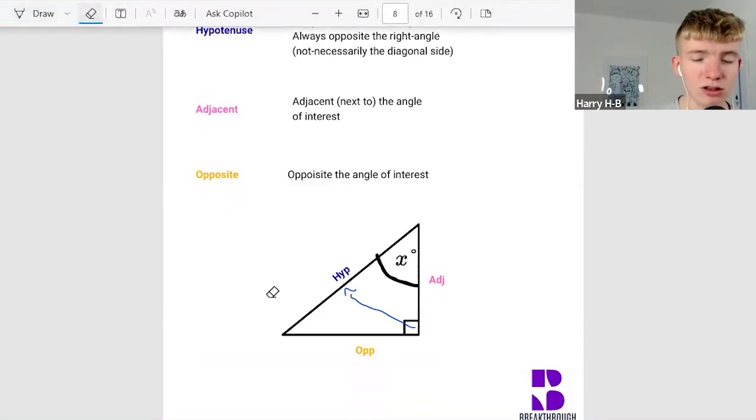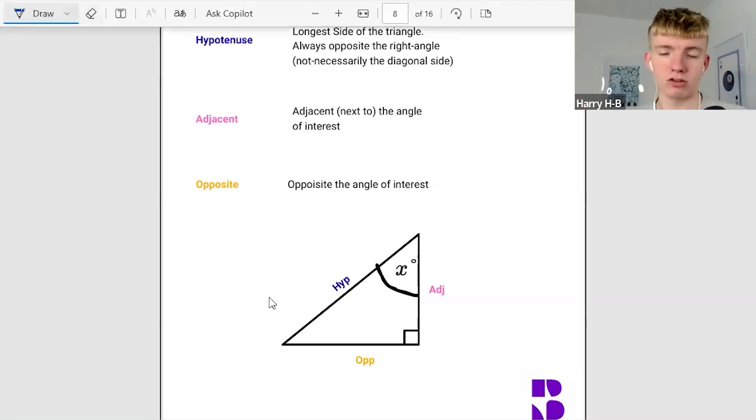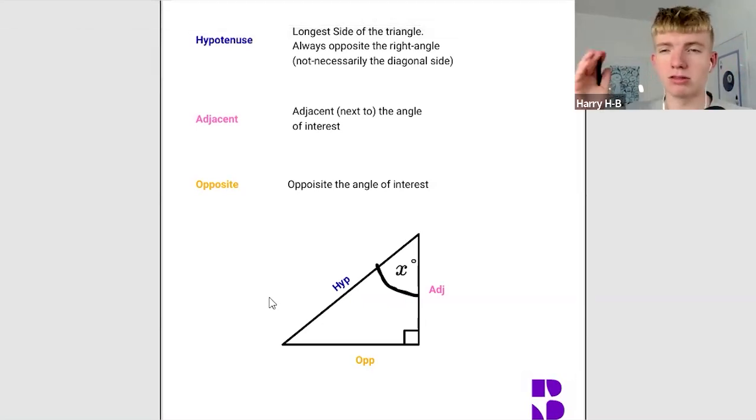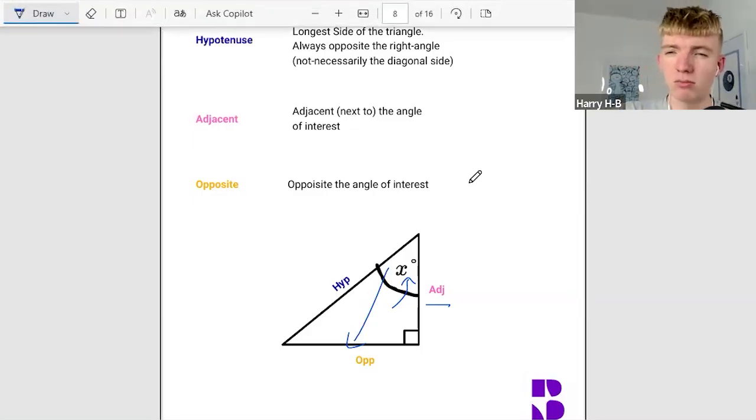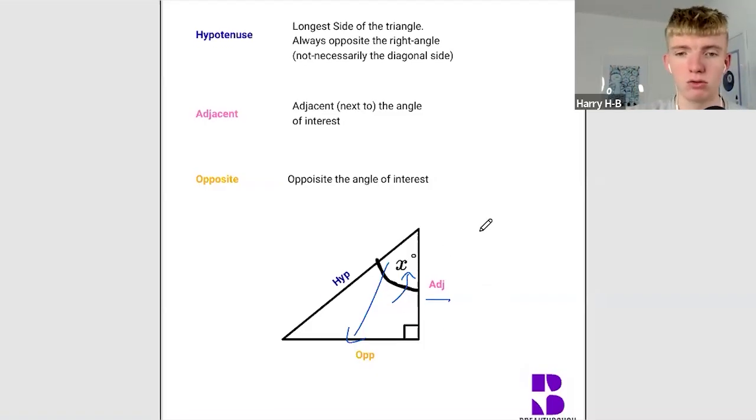All right, the adjacent, which means next to. Those of you that didn't know, I think it's Latin or something. Adjacent means next to. So the adjacent is next to the angle of interest. And when I say the angle of interest, I mean the one that is identified in the question, the one you've selected. So in this case, it is that X, and therefore the adjacent is next to it. It is touching it. And the opposite is opposite that angle. Once you found two of them, you can narrow it down. As I said, it doesn't matter too much about the adjacent and opposite in Pythagoras' theorem. The only one you 100% have to identify every time is the hypotenuse.